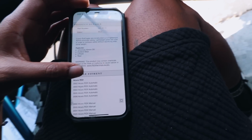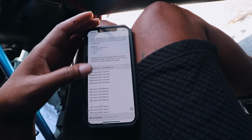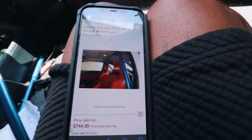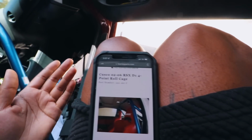Because on the website, it doesn't say anything about automatic RSX, RSX manual, RSX Type S. But yet, it doesn't fit. And they charge you $1,200. But you see in the picture, it has a sunroof. It doesn't make any sense, and it doesn't fit.